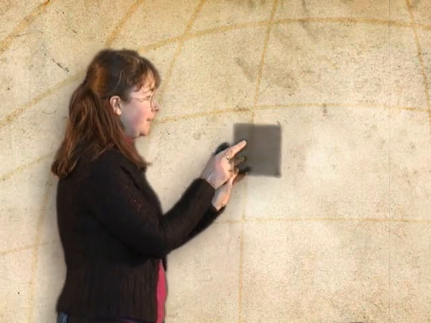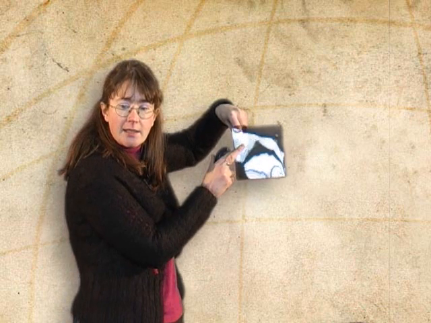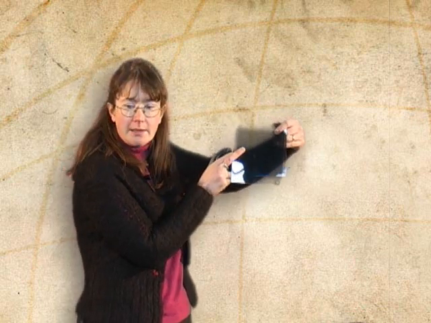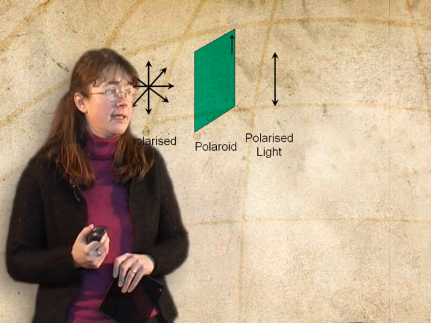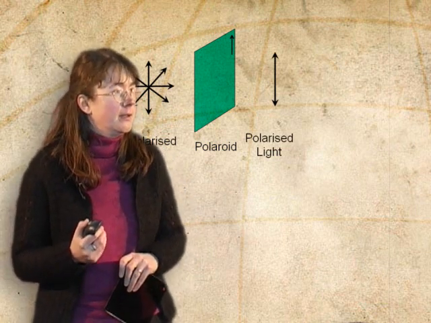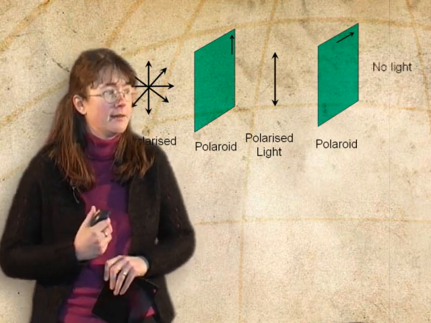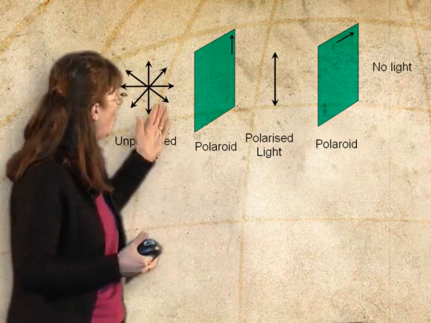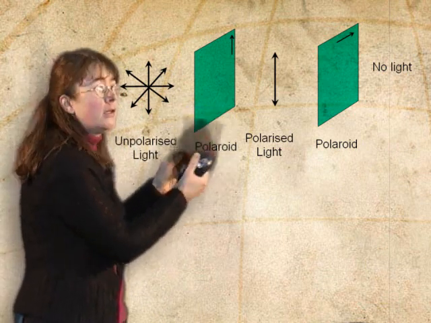Okay? Now, if I use my polarizing filters, what you'll see is that as I rotate the filters, the amount of light that gets through decreases. There's less light depending on the plane of the polarizers. Now, we need to think about why that is the case. When the two polarization axes are parallel, there's very little diminution of light. Quite a lot of the light gets through. However, when the polarizations are perpendicular, then no light will get through. And if we were to draw a diagram to show that, that's what it would look like. Okay? So you need to be able to explain in an exam why it is that crossed polarizers stop light getting through.